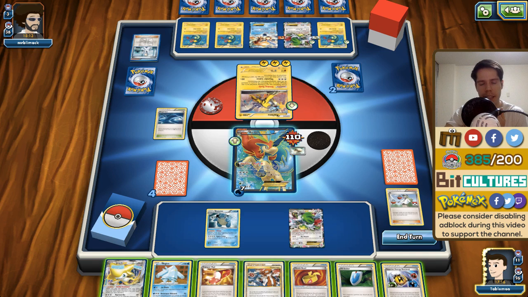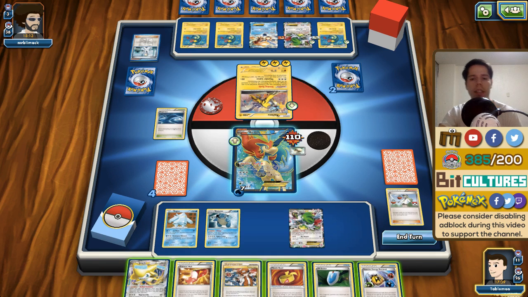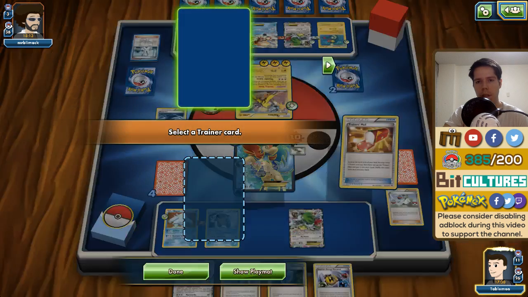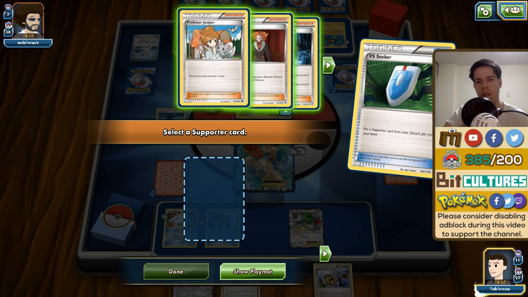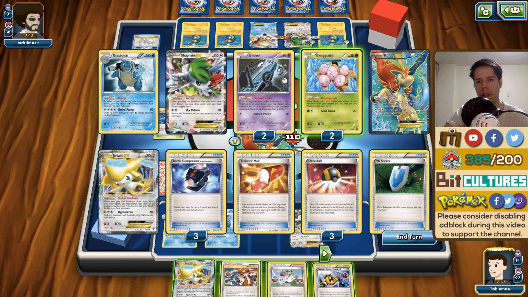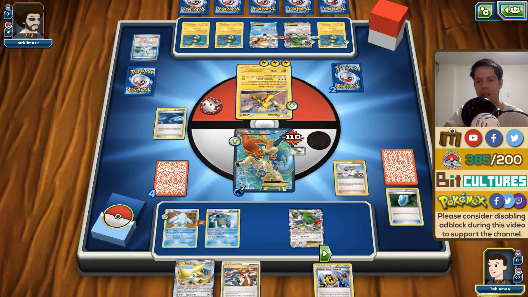Is there anything I need? I guess I'll bench the Regice. I don't want to bench Jirachi though, because that's an easier target than Shaman, although it's not weak. I will attach Muscle Band there, though I think I should have saved it for Articuno potentially. There's the end. Why is my discard pile showing right now? Yeah, I'm done looking at my discard. Thank you. And there's the end.